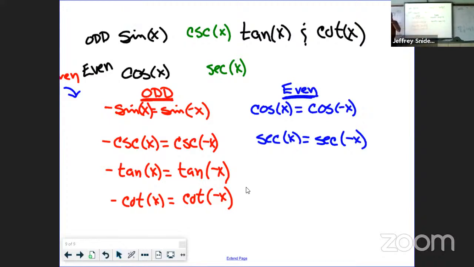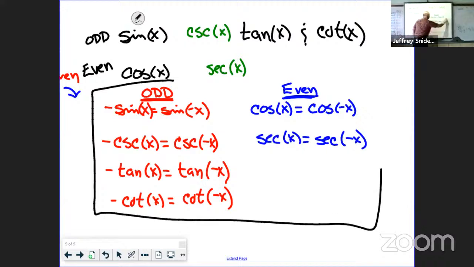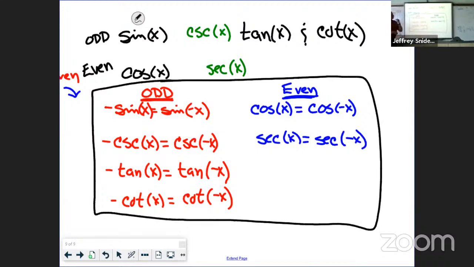And again, the beauty of these is you can take anything with a negative angle and rewrite it as a positive angle. That will be nice if we're solving equations and you have a negative angle in there, you can rewrite it so it's a positive angle instead if you want to. Okay? So these are identities, some extra identities, the even-odd identities. That's the last thing today. We have done a lot today.